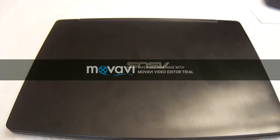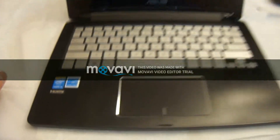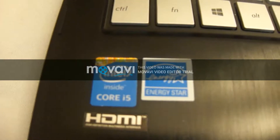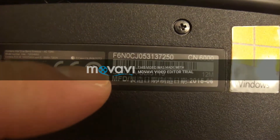Hey everybody, I'm going to show you how to change out the hard drive and memory in an Asus laptop, model number Q302LA. This is the Windows 10 version. I'm not going to do anything with the software — this is merely just for hardware purposes. If you have this specific model, it's slightly different from some of the generic tutorials out there, which I'll put links to for software and cloning.